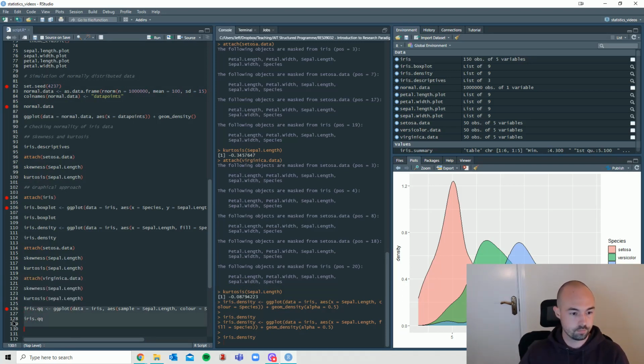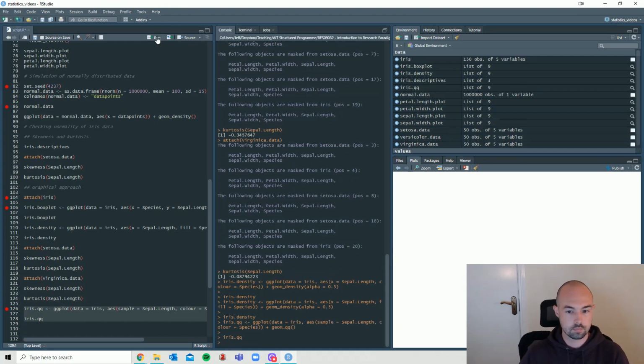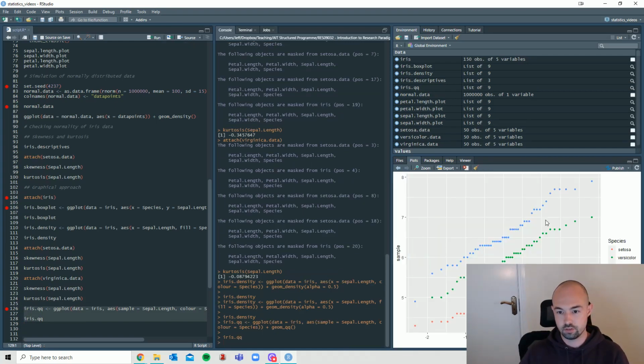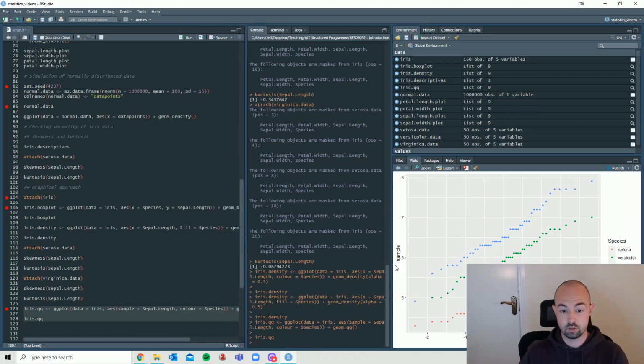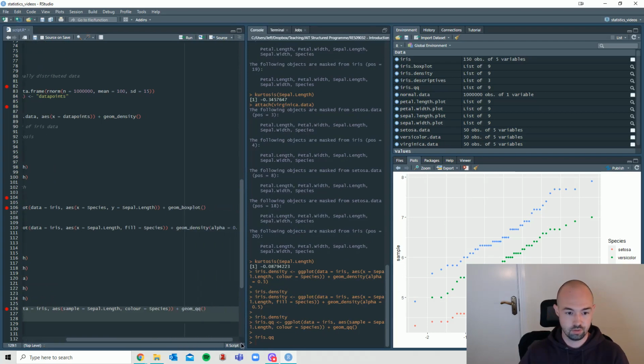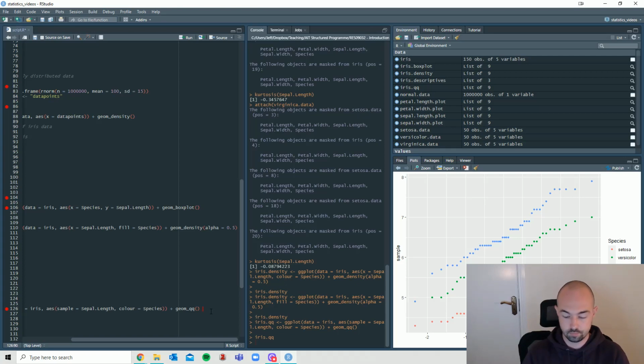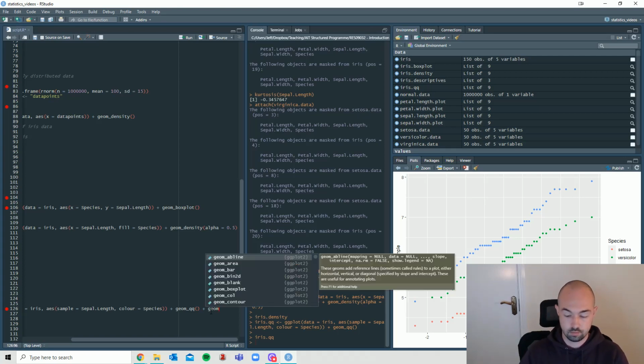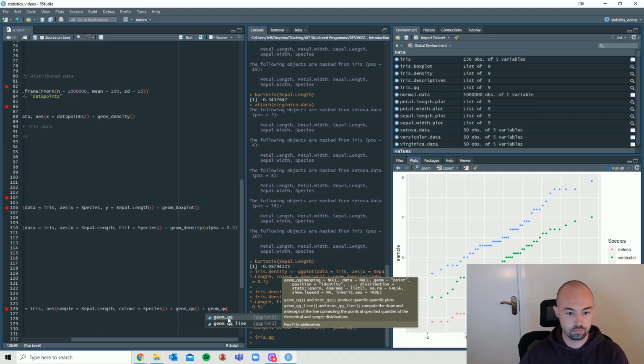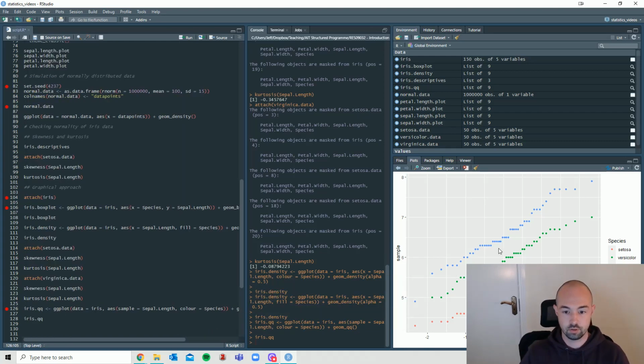Iris QQ. So what it's given us are these sets of data, and the QQ plot itself put in the dots, but we want the QQ line as well. The QQ line is going to put in these lines which the data points would align with if the data was perfectly normally distributed.